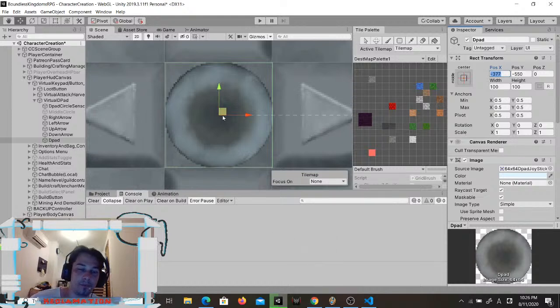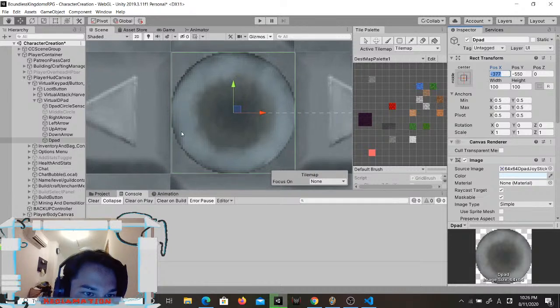I think I'm going to have it snap to the mouse position. We're going to try this first, okay? So one, we're going to have it snap to the mouse position, and the other one, we're going to do a transform with a speed. So the joystick will move, but it'll have a movement towards the mouse. I don't know. Yeah, sorry, man. I'm just trying my hardest here.